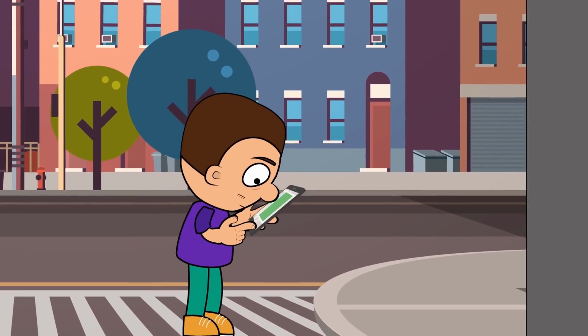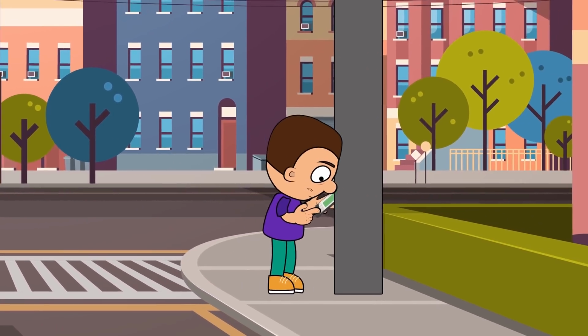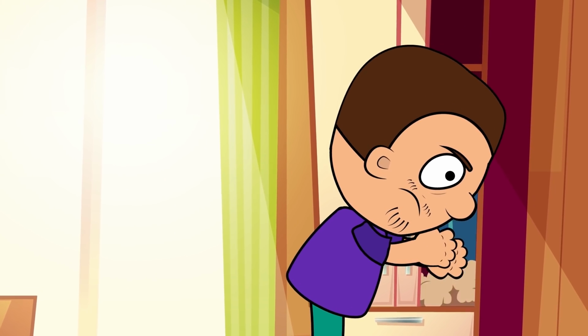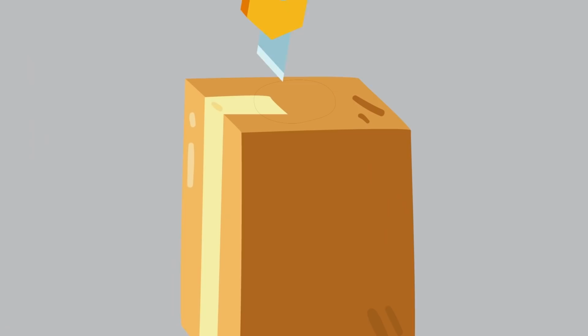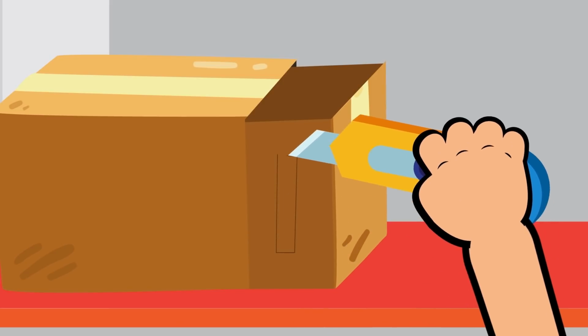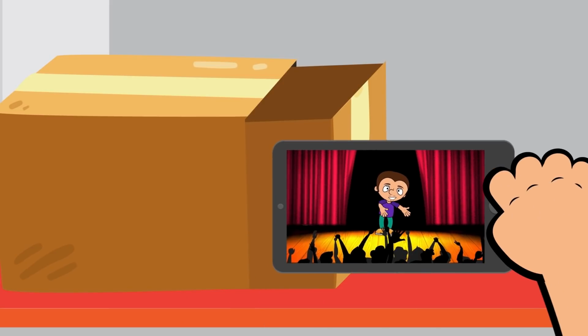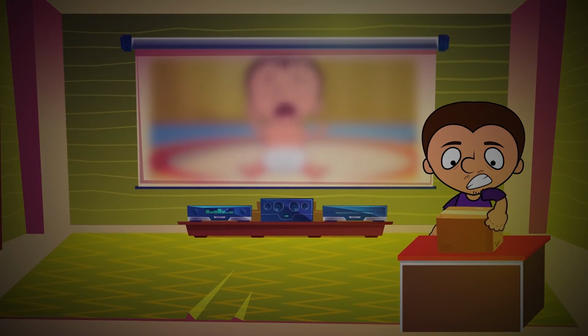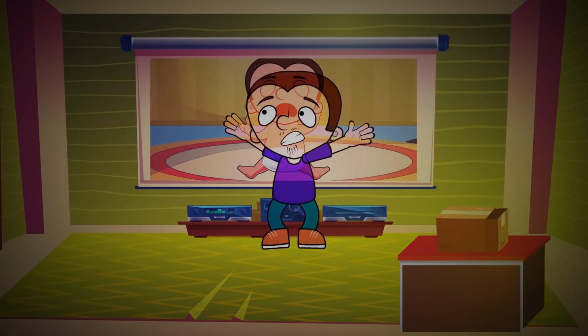The next life hack is perfect for movie lovers like you, Tony. We are gonna build our own movie theater. We need an old shoebox like this. In the back of the box, we cut out a circle and place a magnifying glass. On the inside, we make some cuts to place our smartphone. Voila! Now you can play a film. Place your device in the right place, regulating the distance from the magnifier, so the image will be crystal clear and you can enjoy your film.